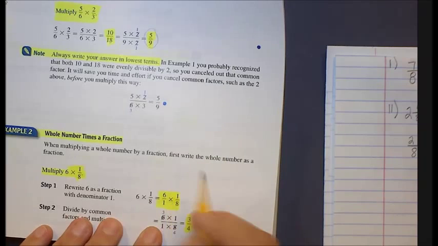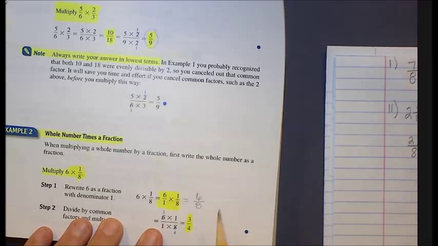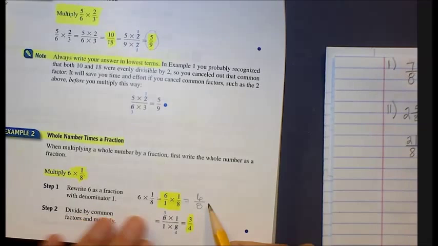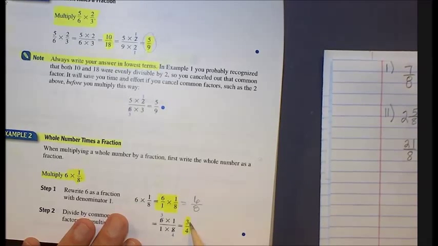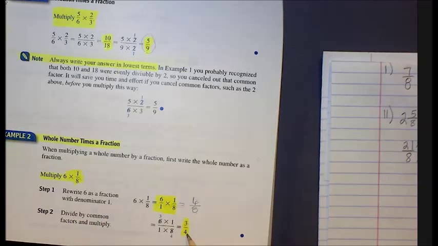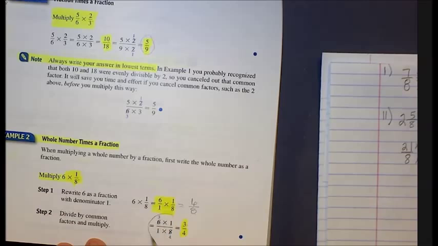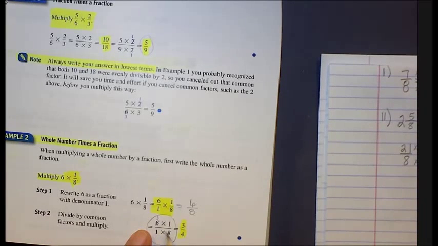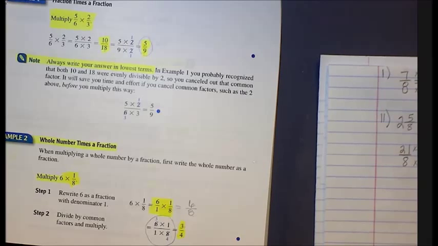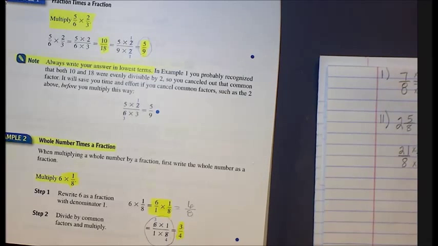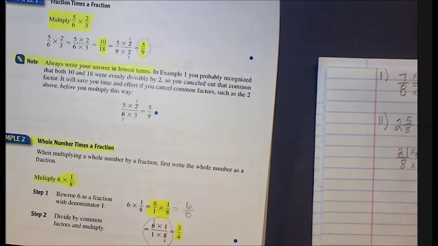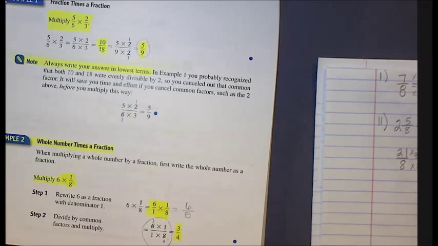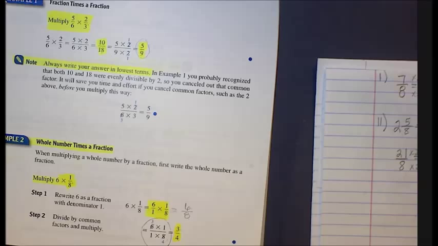But if we would multiply across the top, we would get 6 over 8, right? It's not in lowest terms. If we recognize that, we would then say, okay, we can divide both of these by 2. So 6 divided by 2 would be our 3. 8 divided by 2 is 4. What they're doing inside of this multiplication right here is they're recognizing things that cancel top and bottom. If you want to do that there, that's fine. I personally like to do it at the end, do my lowest terms. So whether you do it inside in the math here, or if you do it after the fact, I don't mind. It's one or the other, just making sure that your final answer is in lowest terms. Okay?